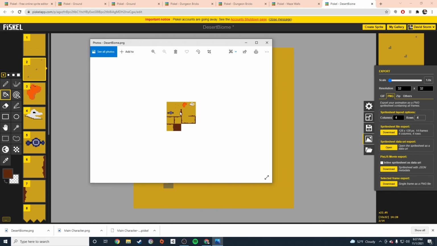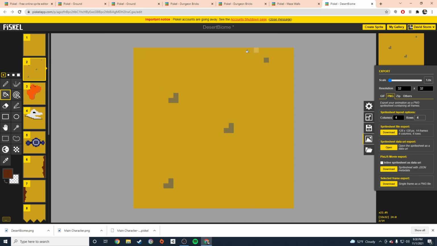If I were to dump this into Unity, I could splice this up and have individual sprites that I can place inside my tile palette, which you guys will see how to do next week. And I can actually make this look kind of nice. So that is what we're looking for: a sprite sheet with a bunch of environmental tiles that you can place.